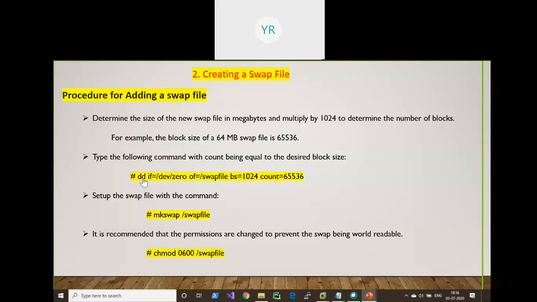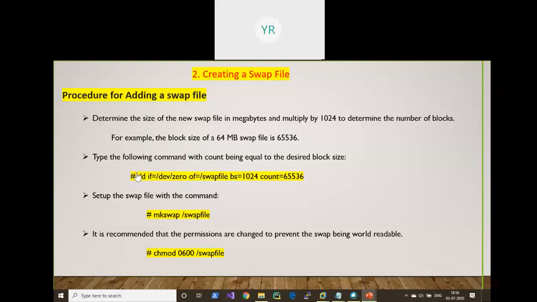What it will do is copy and convert. It converts one format to another format, but here our requirement is just to create an empty file. That means there is no content in that file, but the size of that file must be fixed according to our requirement. So here I require a 64 MB file, but the file must be empty, meaning nothing will be written in it. So for that we are using dd.